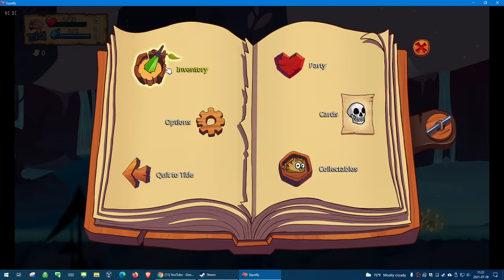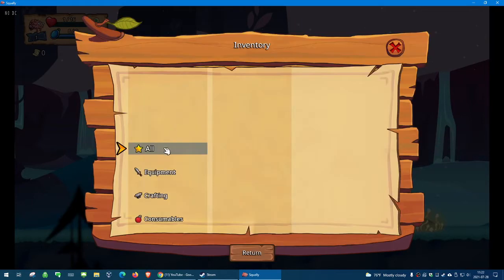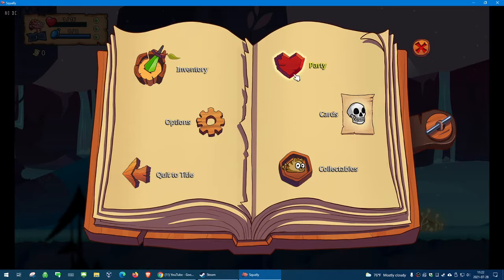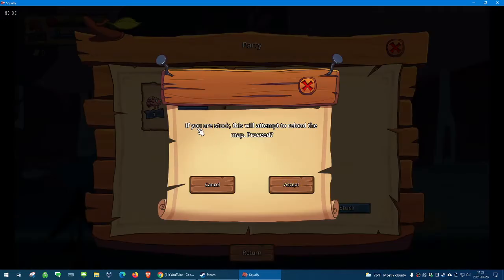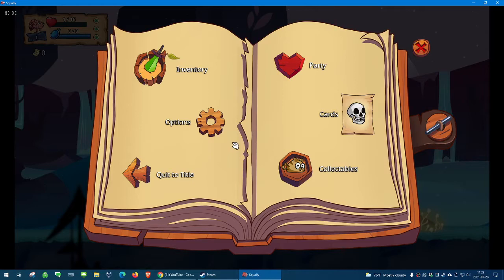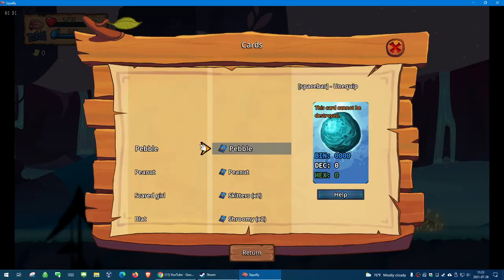Let's check, this is our pause menu. Here's the inventory. I don't have anything. Here's the party. I have myself. Now I also see that there's some stars here. What is this too? If you're stuck, this will attempt to reload the map. Okay, we don't need that now, but it's good to know it's there. Here's the cards I was talking about. Oh, and I start with some cards.